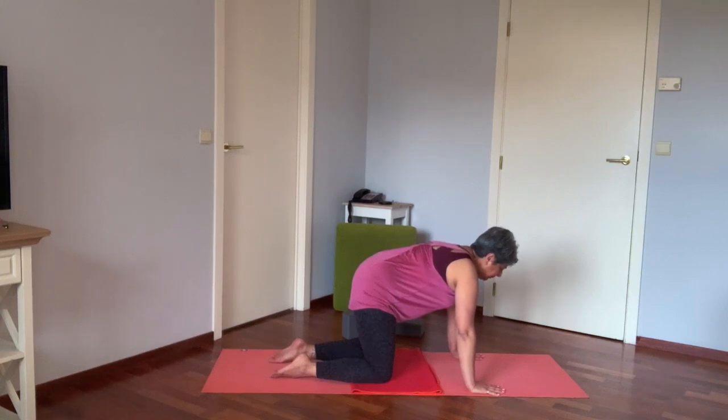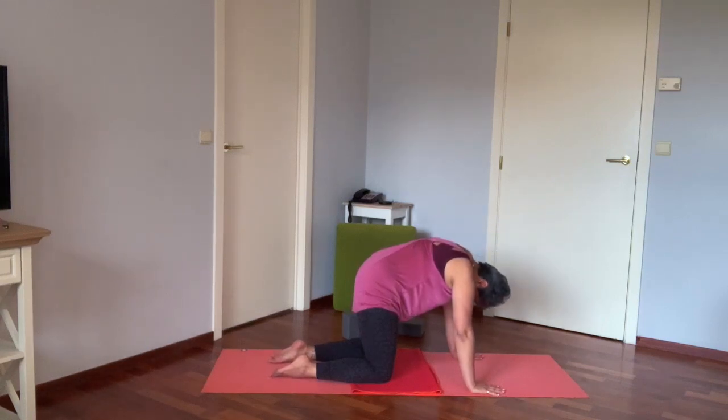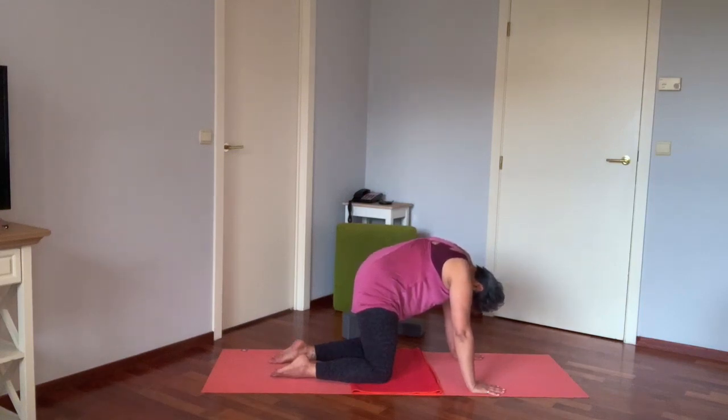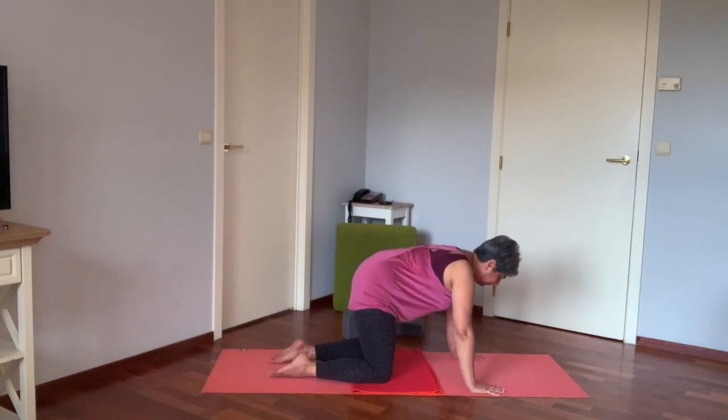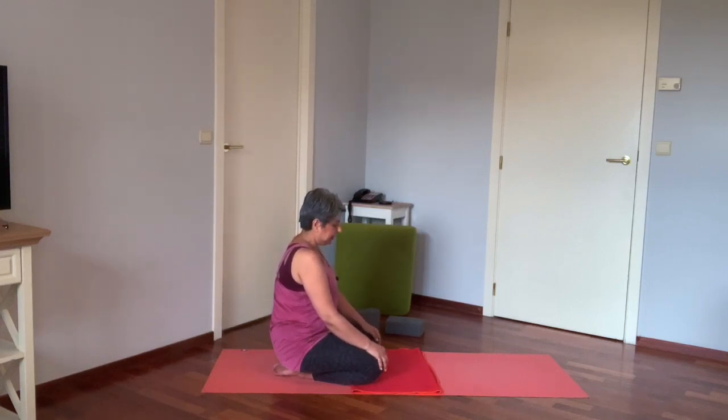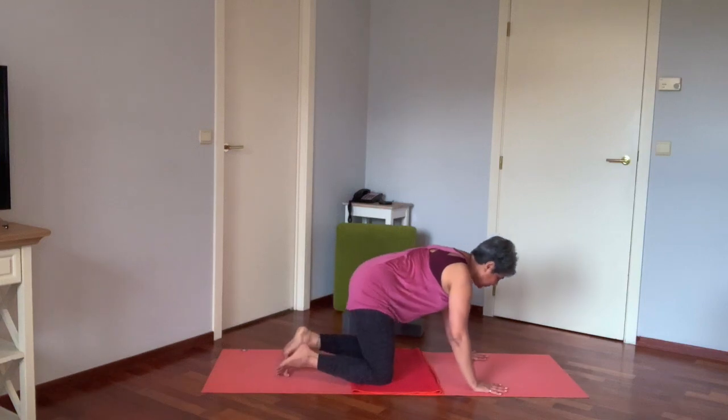Two more. Last round. And then sit back and just notice how you feel energy-wise in terms of sensation in the belly and the throat. And then we'll come back into tabletop.